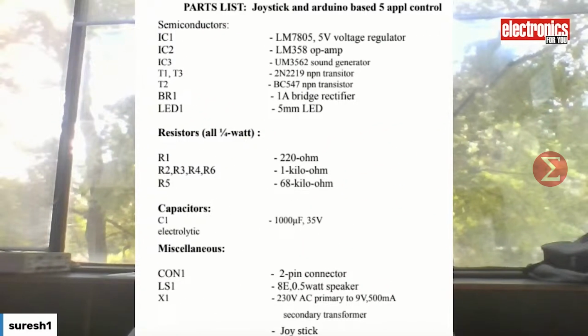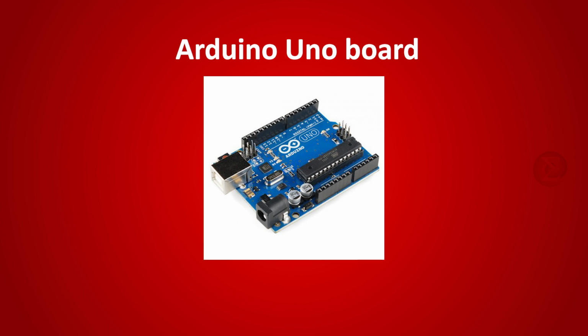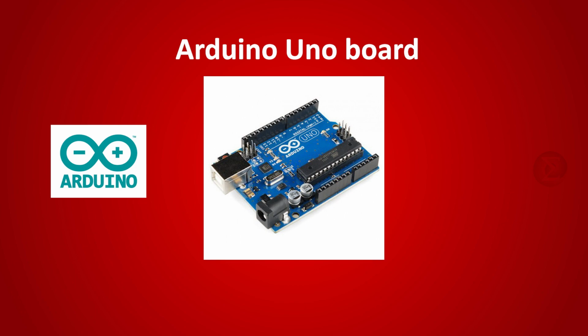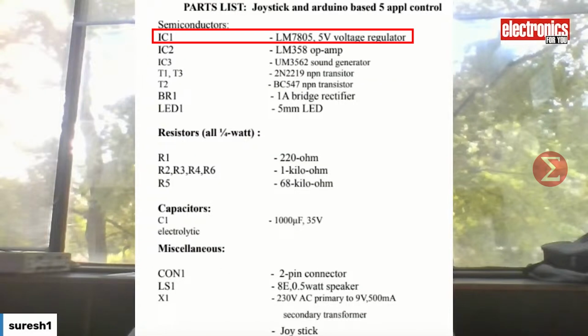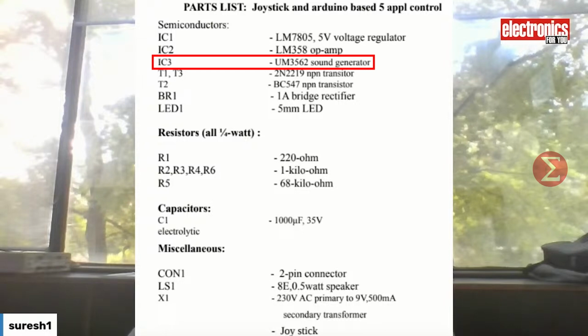Let us take a look at the component list to develop this project. The first main component is the Arduino Uno board over which the code will run. The code is written on the Arduino IDE. One joystick is used as a switch to turn on and off 5 different appliances. A 5V LM7805 voltage regulator IC is used to get a fixed 5V input for our circuit.